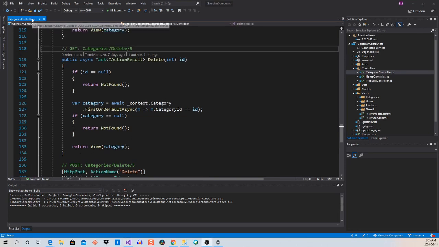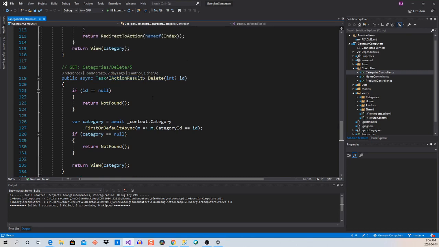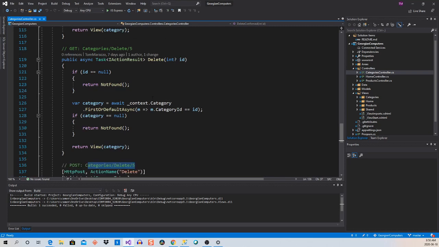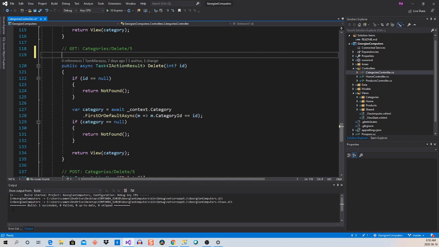So I'm in my categories controller, and I'm at delete 5, but you're looking for this IActionResult. Okay. Now notice there's a couple of different titles. This is a get. Okay, I want to be in the get, and I'm going to go right here and just put in this simple line, and it's square bracket, and it's authorize.